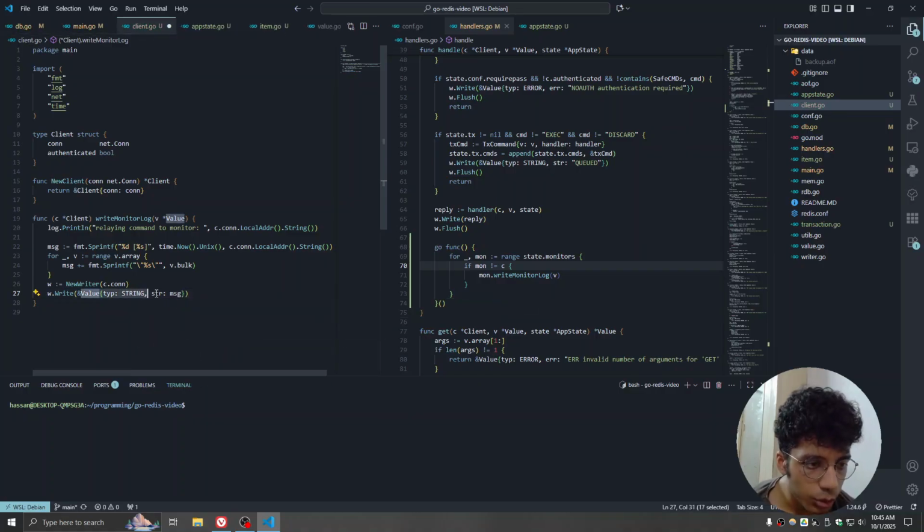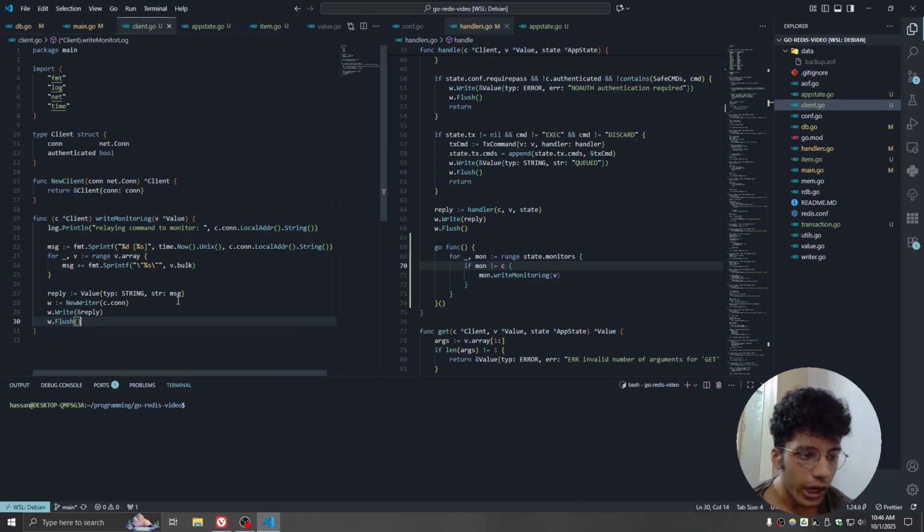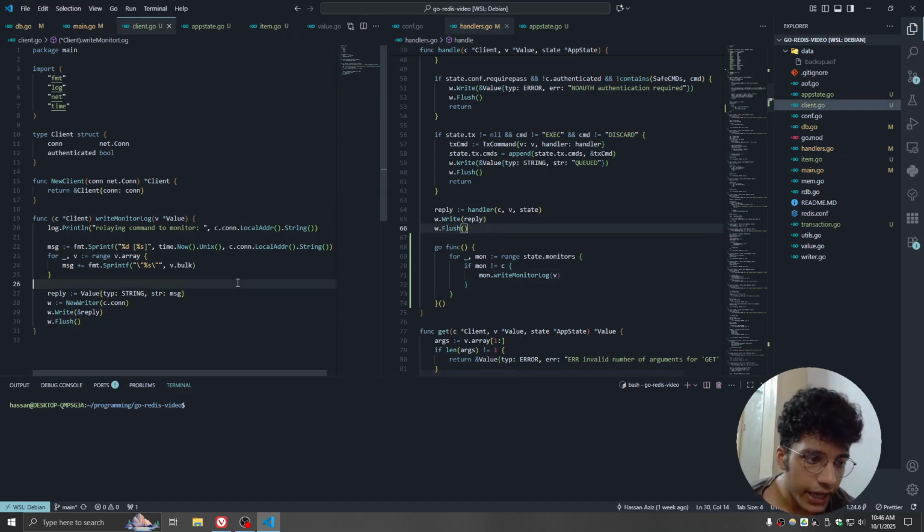We can actually just move this to a new variable as well, just to make things a bit clearer. We can say something like reply is this value over here, and then just pass in a reference to that in the write function. Then obviously make sure to flush the output out to the network connection to make sure that it is sent, and that is all we need to do.